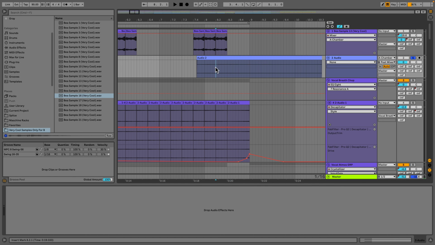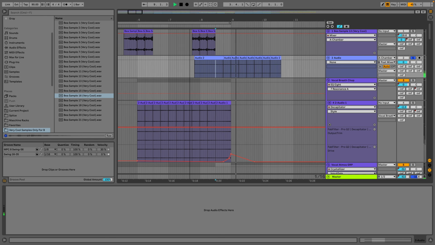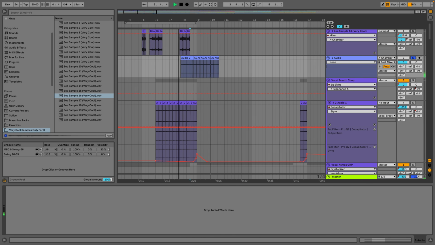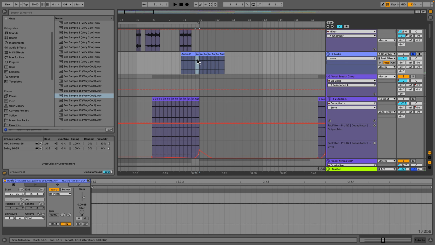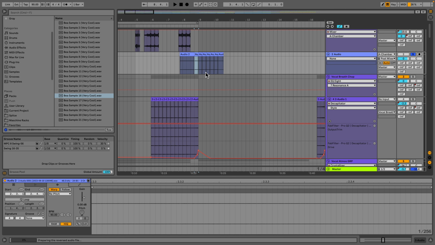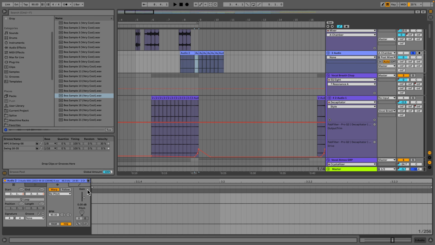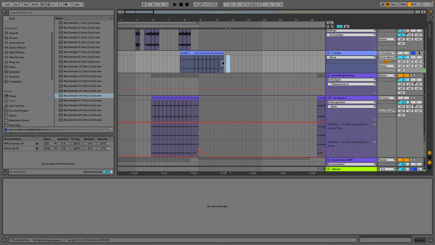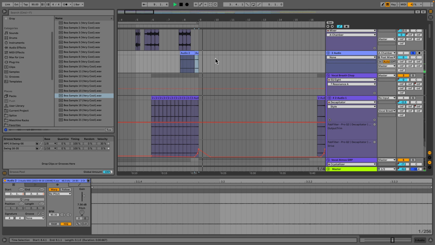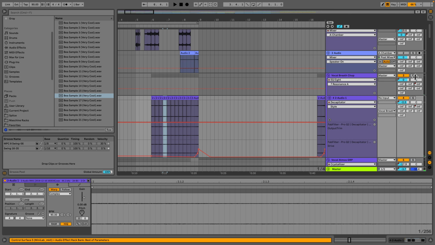Let's have a listen. Yeah, so now something that's kind of cool is I often grab them and press Command D to duplicate it out. Try to create more of a rhythmic thing. Sometimes, again, I click on it, press R, reverse it, crank it up on the gain, and have it as kind of like a riser. So something like that. So that's what I got going on here.